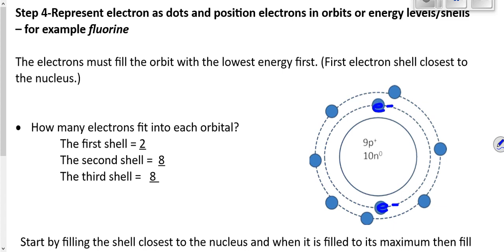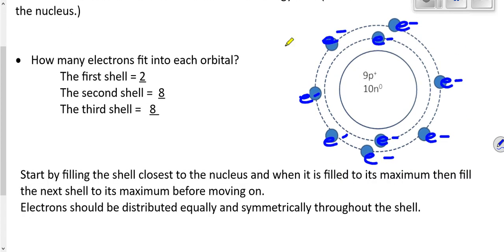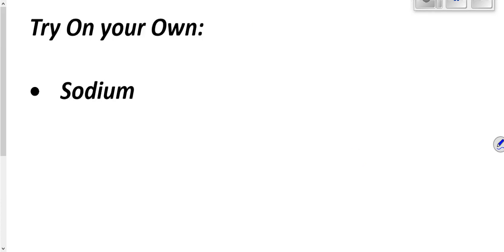So then I go to the next ring, and I've got room for up to 8, but I'm only going to need 7 more. I've got 2 so far, 3, 4, 5, 6, 7, 8, 9. 2 in the first ring and 7 in the next ring makes a total of 9 electrons altogether. So I've distributed them, spread them out around the nucleus. And so this would be a Bohr diagram for what fluorine would look like. Let's take a quick try and see if we can do one for sodium.